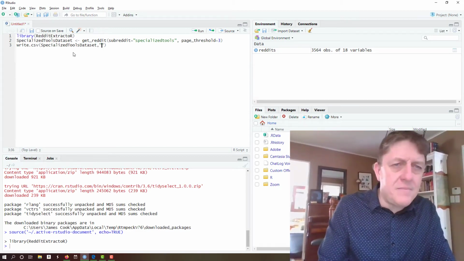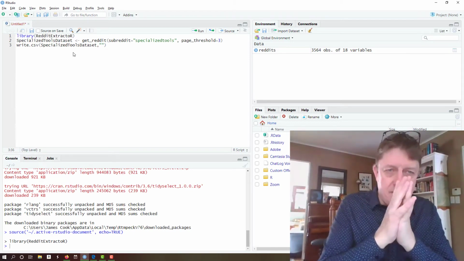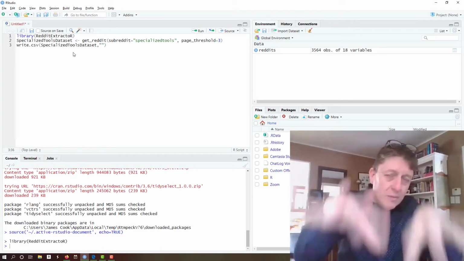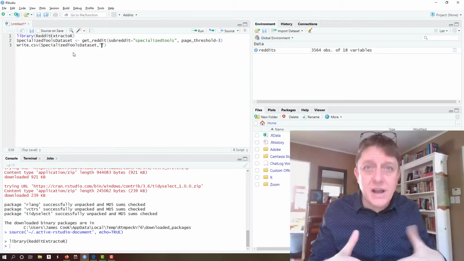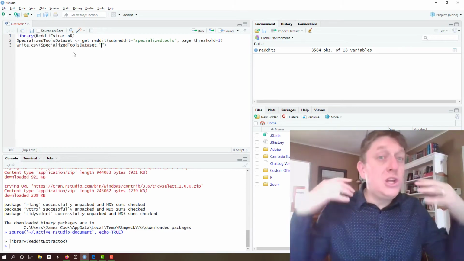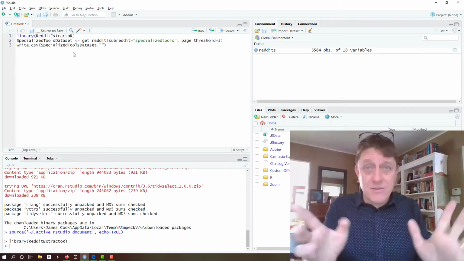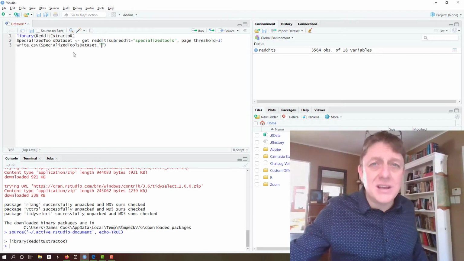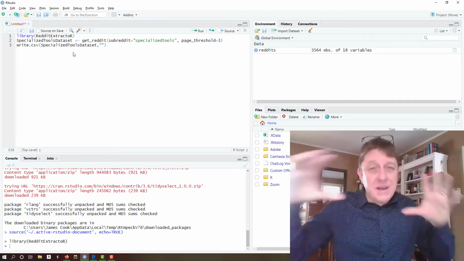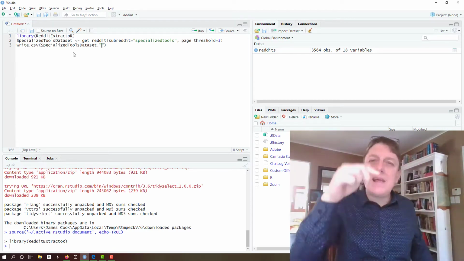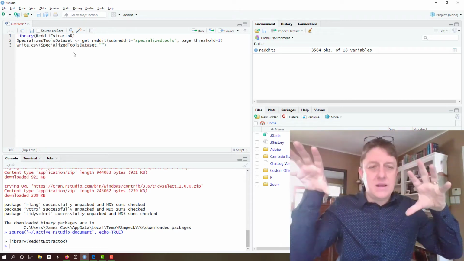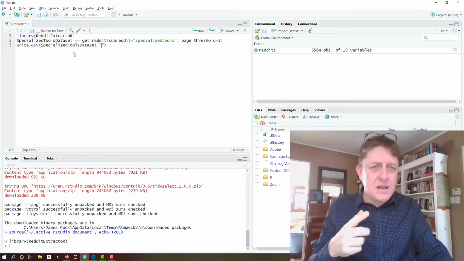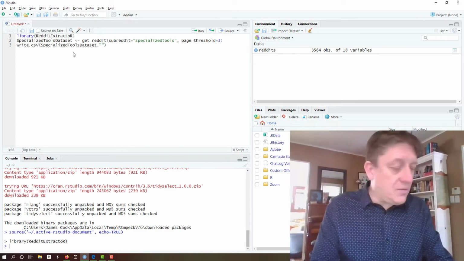For me, I'm going to write down a particular path on my computer, a directory. You're going to have to find a path that works for your directory. And that's different for Macs and Linuxes and Windows machines. Every one is going to be a little different. You basically need to find a nice folder somewhere and then look at its options in order to figure out what the name of that is.